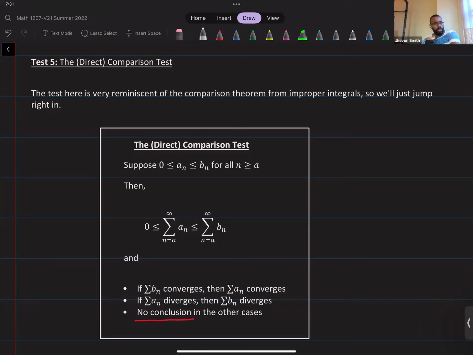So you can do a very similar thing with series, because the integral test teaches us that we can look at under specific conditions. If I pretend this thing was decreasing, positive, and integrable, we can use integrals to apply to these guys. The same thing holds for series, although this is a little bit more general because we don't even care if the guys are decreasing or not. It actually won't matter to us.